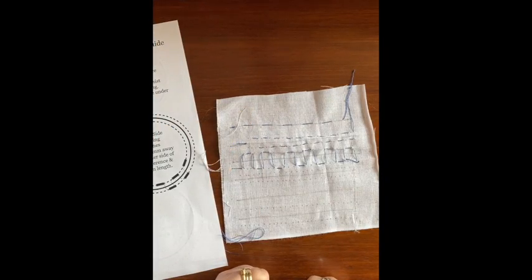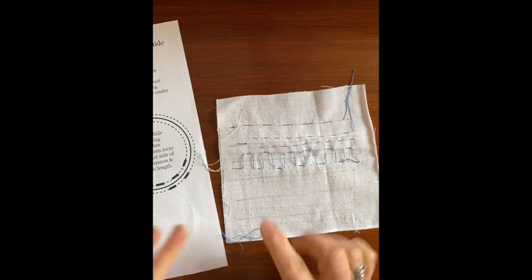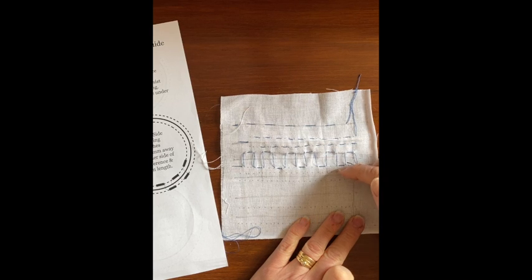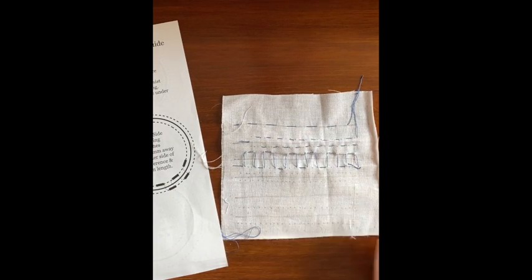So there is your catch over and catch stitches there. Over, catch, across over there, catch, over the circle, catch, across, and continue all the way along.